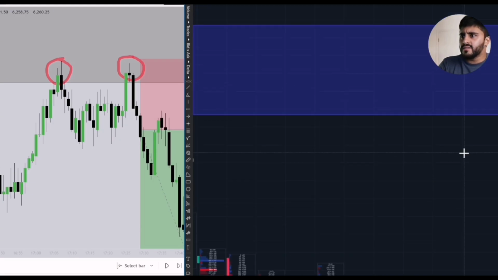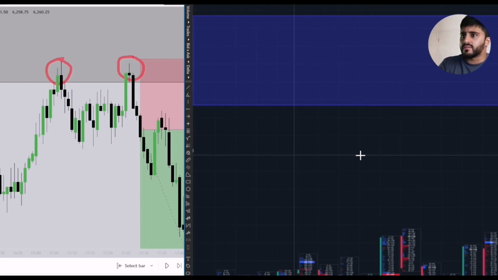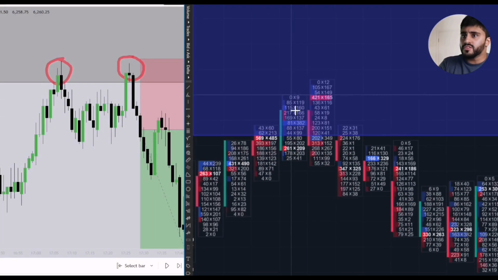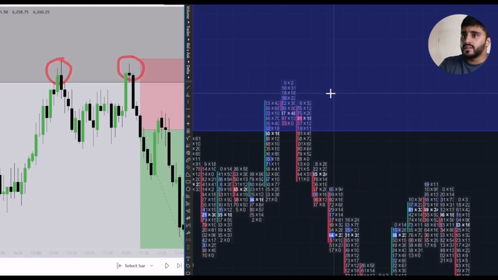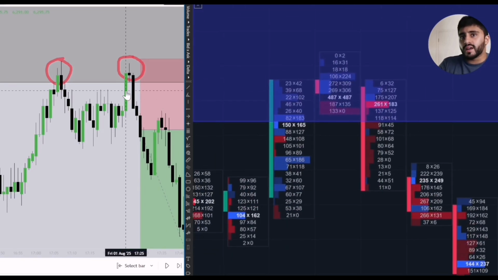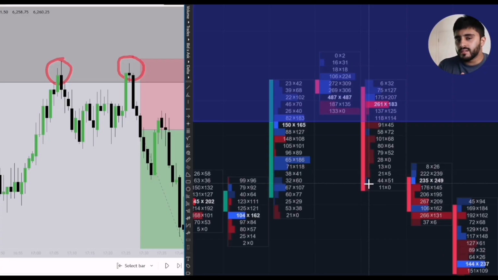So let's just get this up. If we take a look at the second rejections over here, we're going to be studying what was going on upon this rejection, and then of course this rejection. So this rejection is the most interesting one, right? So we see that three-bar candle, 1, 2, 3, and what we're seeing is blue delta switch to red delta. So we see a big sell-off candle after having two big green candles with positive delta. And this is the thing I want to draw to traders' attention.